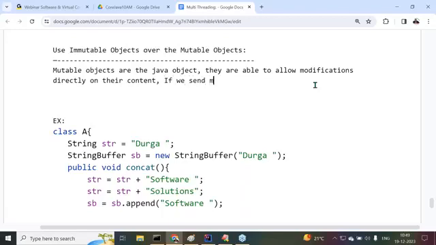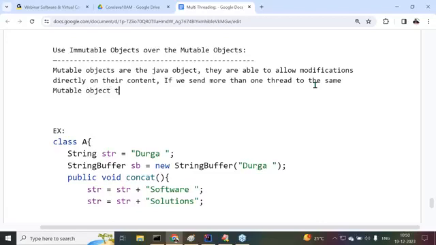If we send more than one thread to the same StringBuffer object, that means to the same mutable object, then there is a chance of modifying, that means there is a chance of getting data inconsistency.